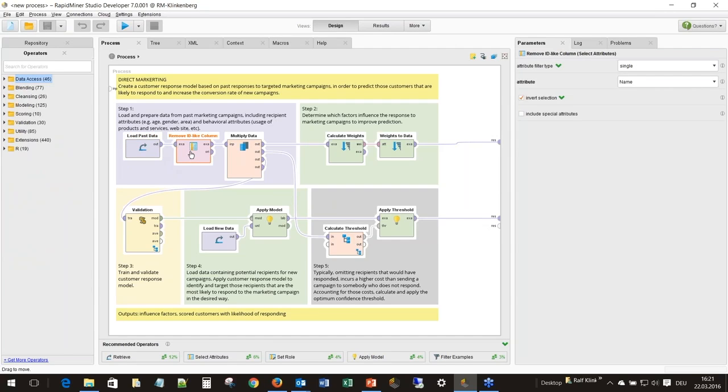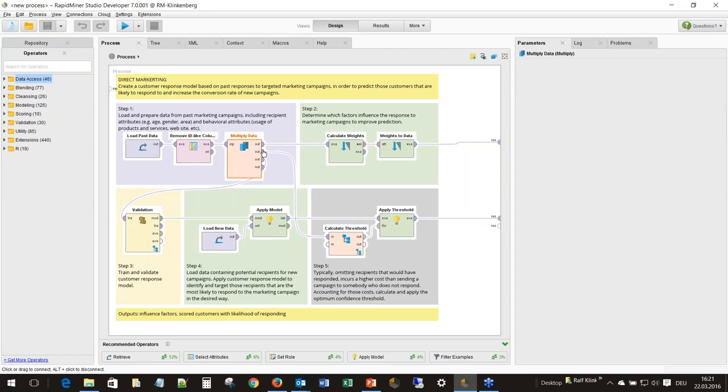In this particular next step, we perform some pre-processing. We want to tell the system that certain columns should not be used for the modeling. So for example, if I have a column that's like an ID, for example, the name of a customer, I don't want that to be part of my model because my prediction should not depend on whether someone's named Peter or Mary, but rather on other properties that are more indicative of the particular decision I want to predict.